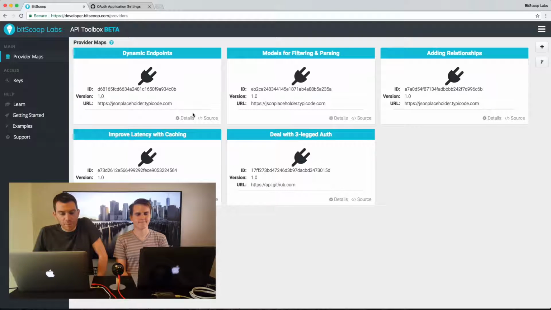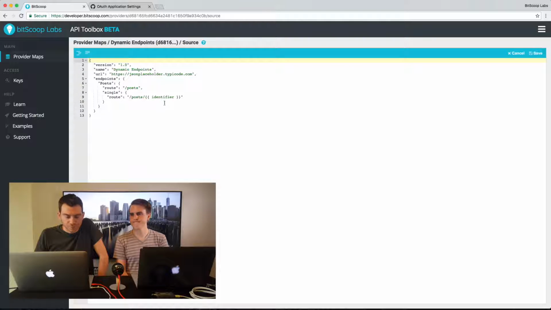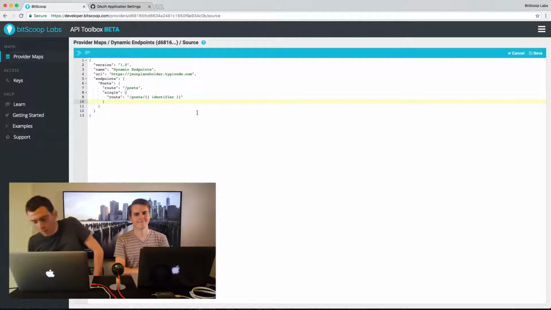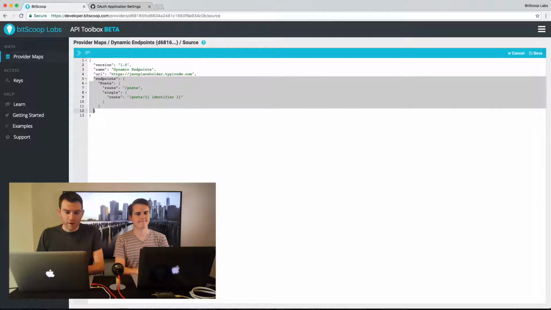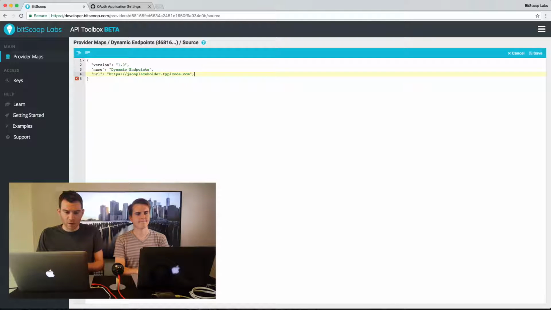Essentially, when you create a provider map, if we open this up, you have a single endpoint here, okay? Whenever you create a provider map, you don't actually need to create endpoints. The bare minimum of working with the API toolbox is just the version that you can see there, and that's the specification version for the API toolbox for the provider map. So eventually, there's only one option right now, it's 1.0. But if we do a 2.0, for instance, that's not backwards compatible, we're not going to make all the 1.0 ones break. We'll just support 2. So that's what that version selector is there.